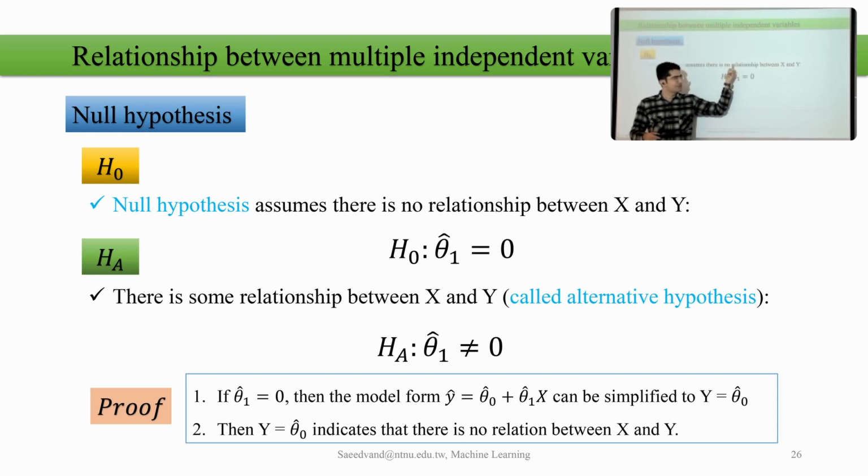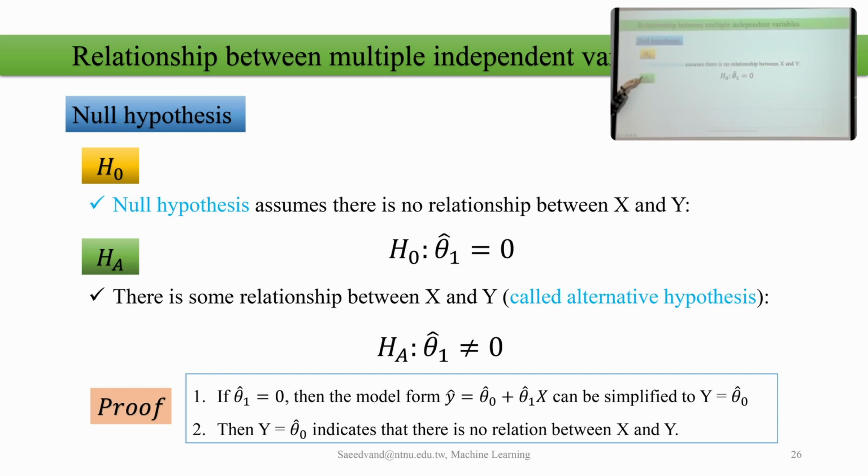At first look, you see the slope is equal to 0. It means that if the slope is equal to 0, there is no relationship between the data, right? There is nothing learned after training the model. It gives you a simple understanding of what's happening. But we cannot read that value directly. I will tell you in the next slide. You cannot simply say that if this value is 0, there is no relationship. So we call it the null hypothesis and show it like that.